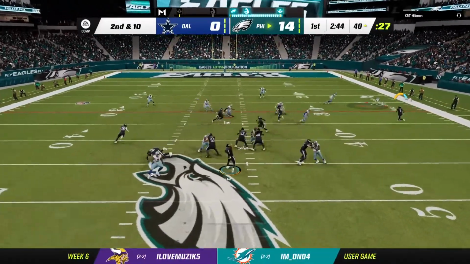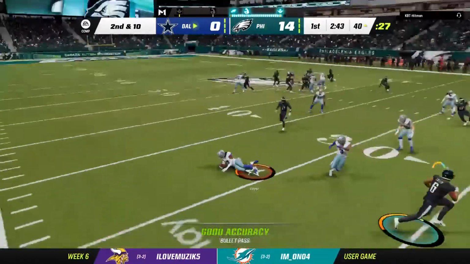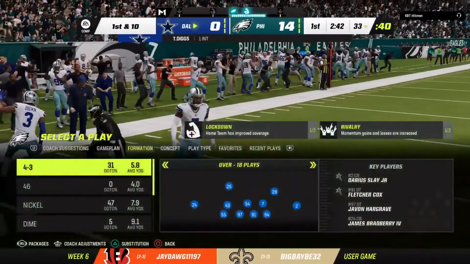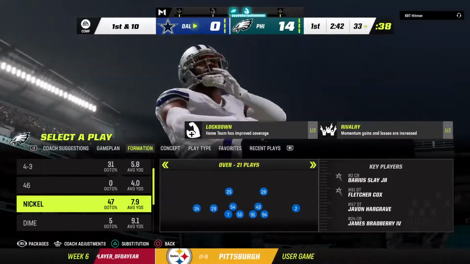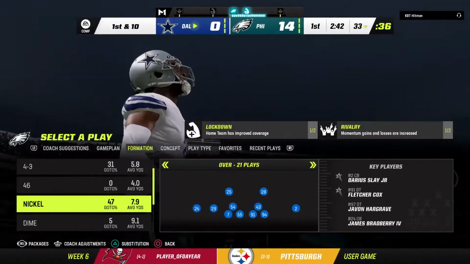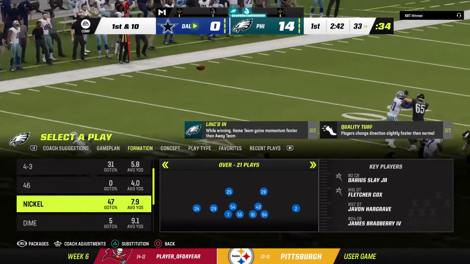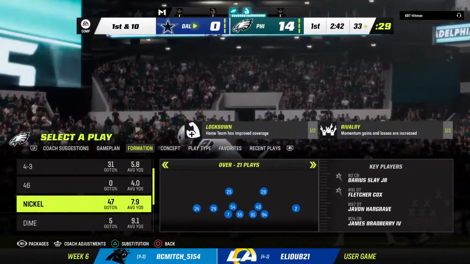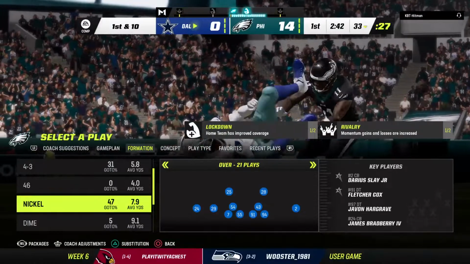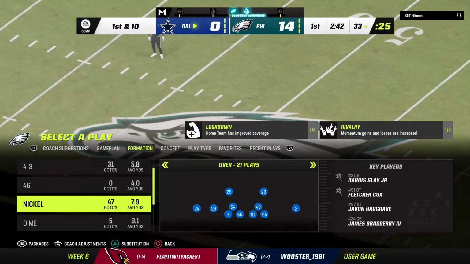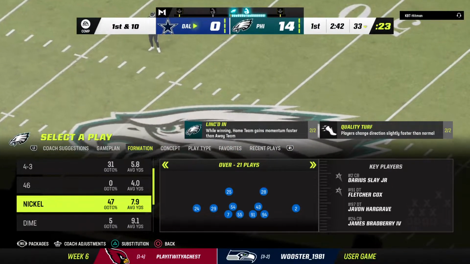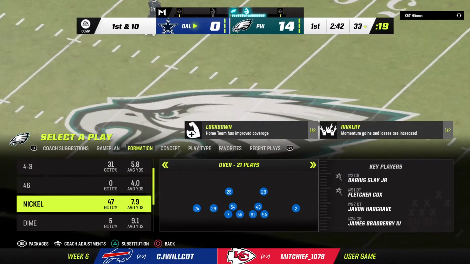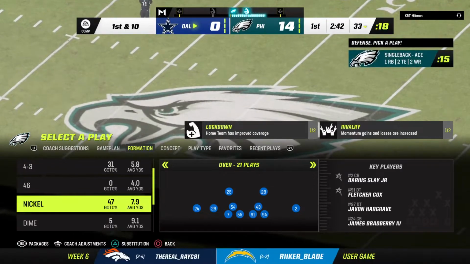To throw on 2nd and 10. Hurts. This time for Smith, and it's intercepted. Picked off by Trayvon Diggs. And the Cowboys are going to take possession here at their own 33. So really the first speed bump that this offense has encountered. They'd had the rule of the roost here in this first half, but now slowed up just a bit by the interception. And there's a chance that that's a wake-up call for them because you don't want to go on autopilot too early. That team on defense is capable of making some plays similar to the one they made right there.